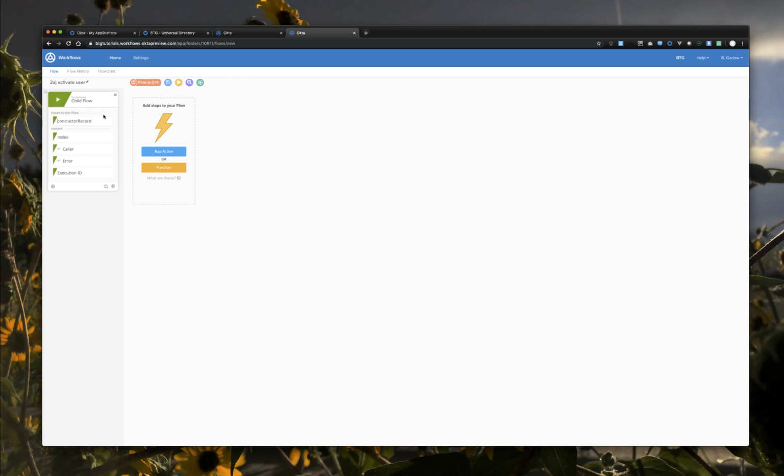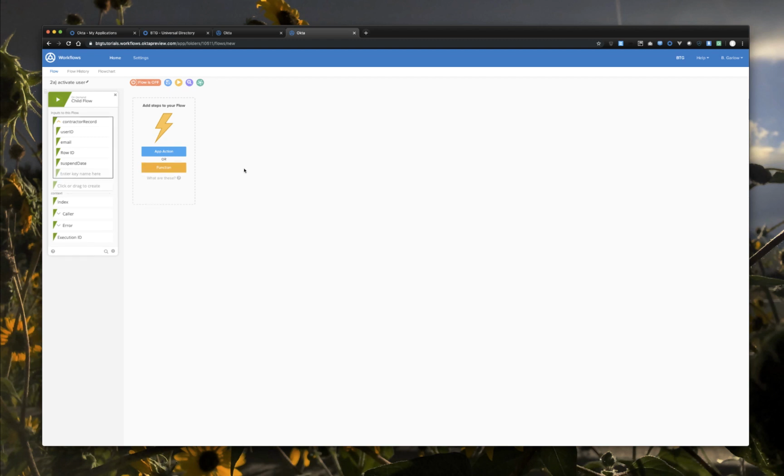Oops. And I'm going to make this an object. And then I've got individual attributes that I know I need here. So I know I need user ID, I need email, I need row ID, which is the actual row of the table that this data is coming from, and I need the suspend date.